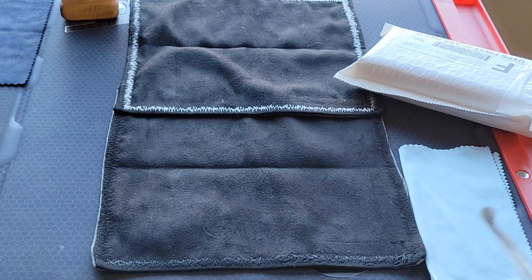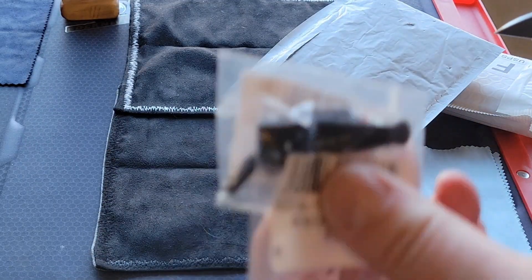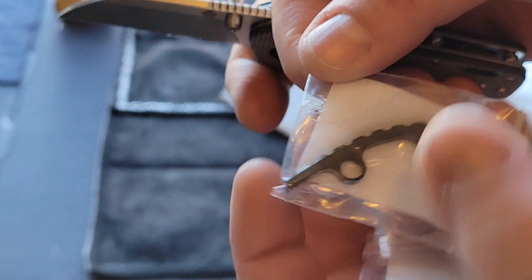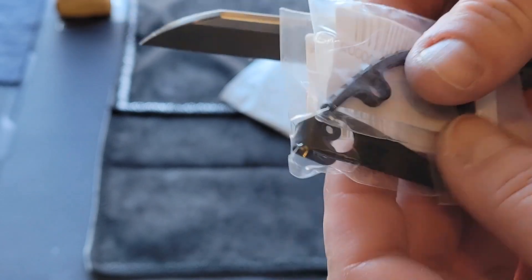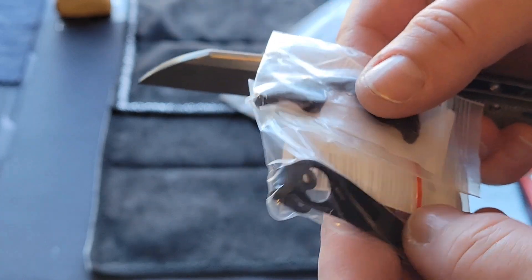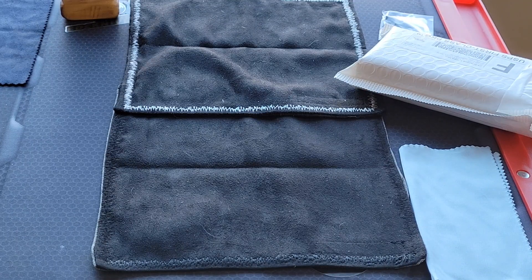This is something basically to customize my Para 3 — yes, a black clip and a black backspacer, very cool. I'm excited to get that done because I have the Zerk scales that I need to put on, but I can't get the old ones off. Right now it's a struggle — it's a complete mess.